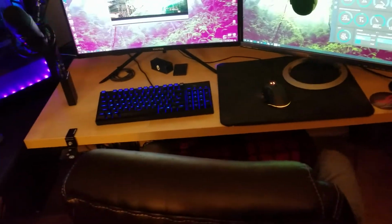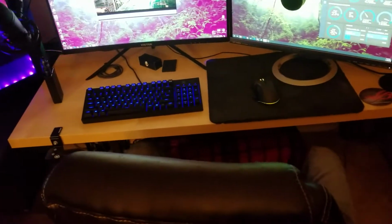I can't hide the cable, unfortunately. As you can see, I'm having to do that, which sucks. I'm gonna clean that up a little bit back there. It's not bad though. The reason it is like that is because I couldn't find another HDMI port. Or actually, I don't even really need HDMI.